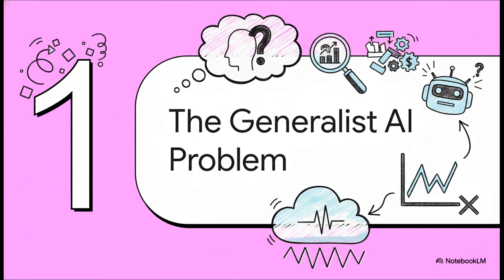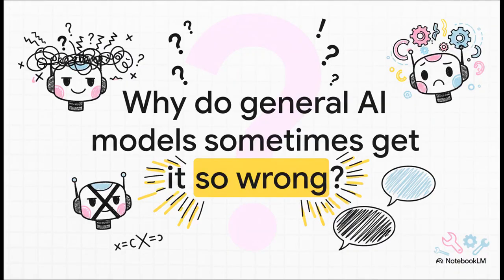All right, let's start with a problem I bet you've run into. You ask a standard off-the-shelf AI a question about your industry, or maybe your company's products, and the answer you get back is, well, it's just kind of generic and not that helpful, right? We've all seen it. You get answers that sound super confident, but they're just flat out wrong. Or maybe they totally miss the nuance of what you were actually asking. So what is going on here? Why does this keep happening?